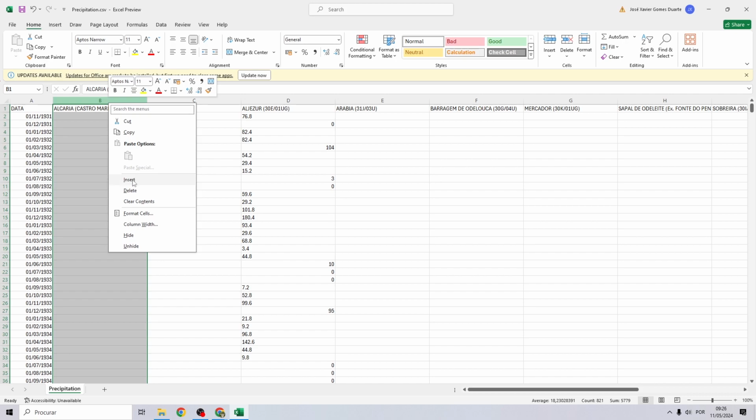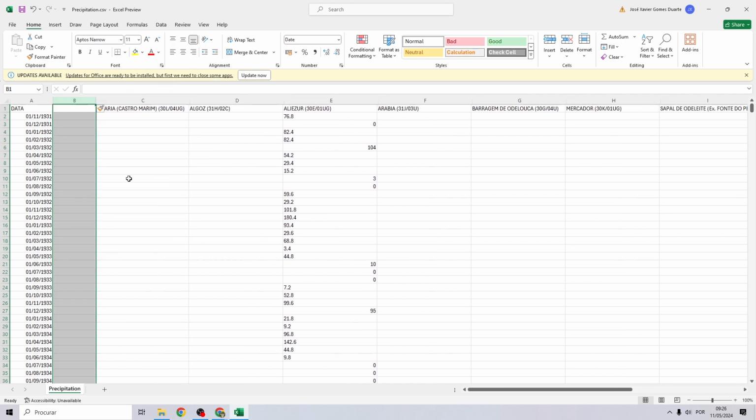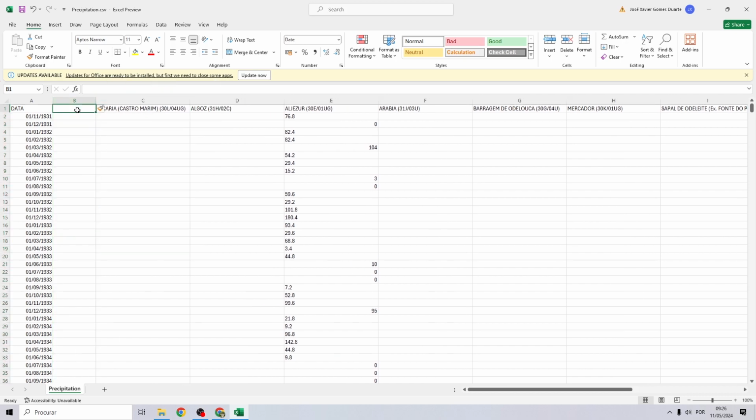Now we need a column for the month, so right click on the date column and click on insert, call it month. And now what I'm going to do is to extract the month from the date column.